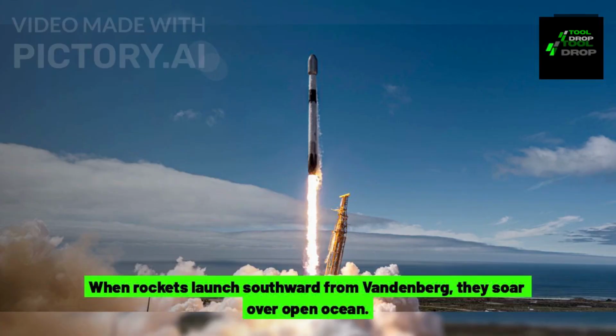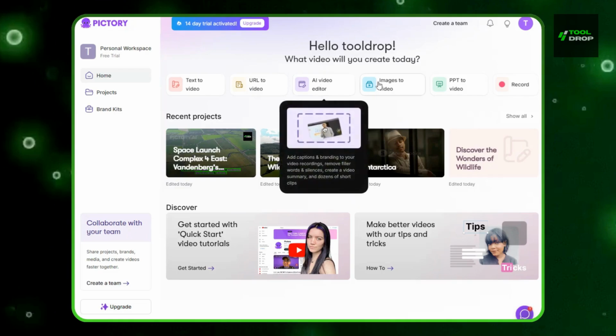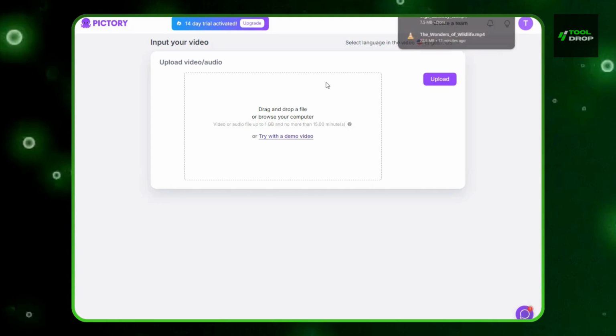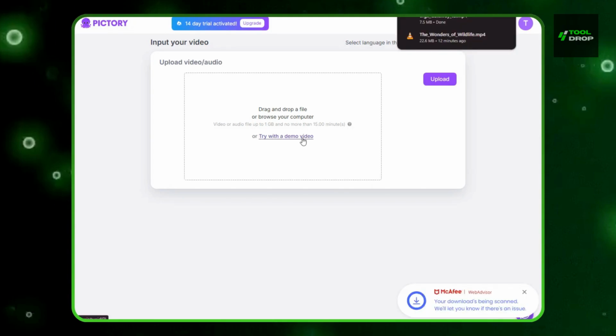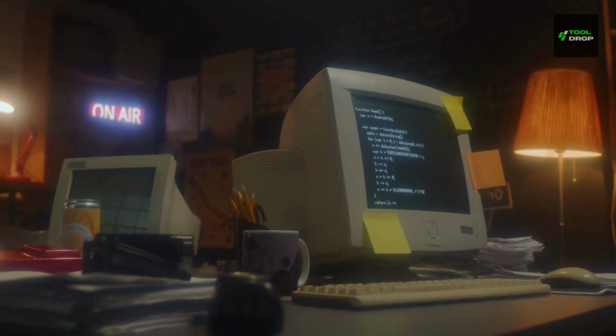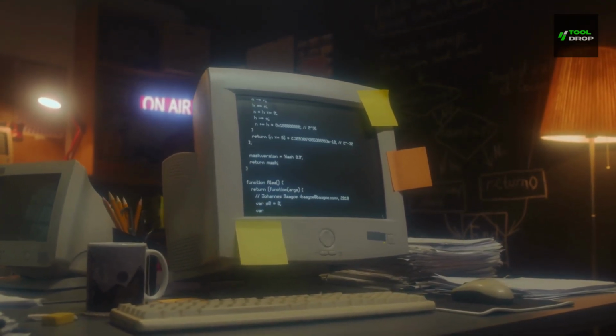Okay, let's jump back to the Home tab real quick. Now, if you already have your own videos, you don't need to start from scratch. Just click on AI Video Editor, upload your footage, and boom! You can trim, cut, rearrange scenes, add captions, visuals, voiceovers, basically everything your editing software does, but faster and with fewer emotional breakdowns. If you've ever tried editing a 15-minute vlog on a 7-year-old laptop, you know exactly what I mean.